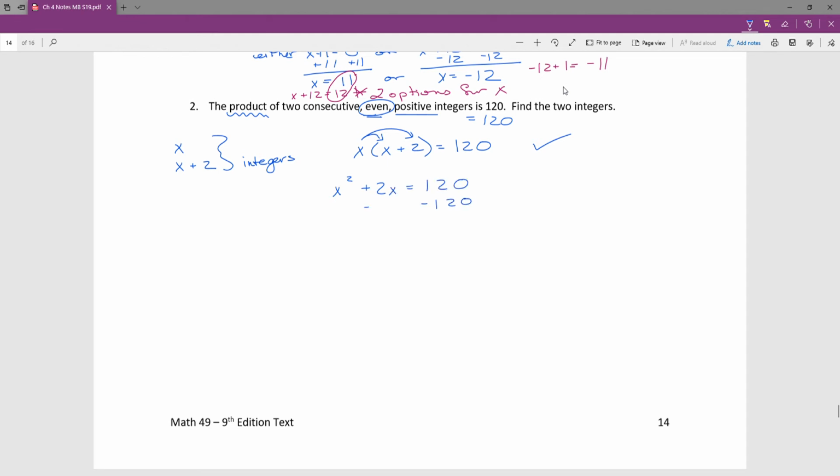Subtract 120 from both sides because remember I want to set it equal to 0. And I'd get x squared plus 2x minus 120 equaling 0. I have this ready to factor now. It's a simple trinomial. Negative 120 would be at the top of my number puzzle. And you could factor 120 as many ways as you want. I'm going to skip to what I can see right off the top, that if we have a negative 10 and a positive 12, those would give me my B term.